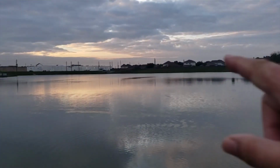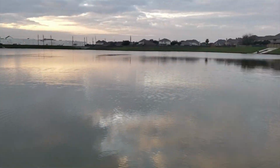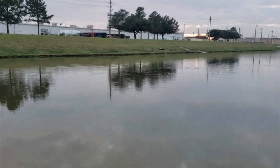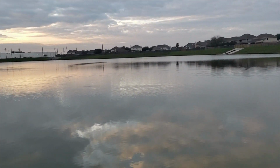We made it here, guys. My truck's way on the other side, so we're walking all the way around here. Like I said, we're looking for carp. The only thing we had to take home are some worm mouths. We're not taking tilapia because you cannot transport them alive here. So it's best not to take them if we know not to.